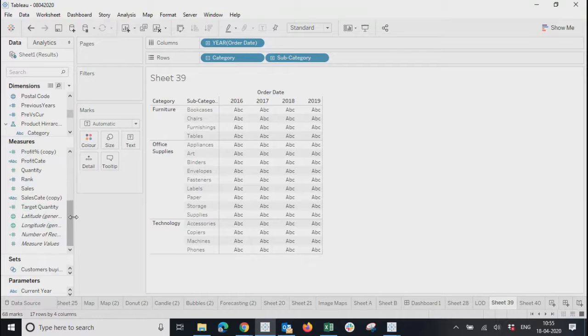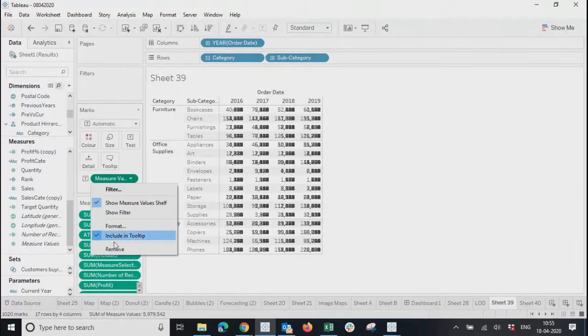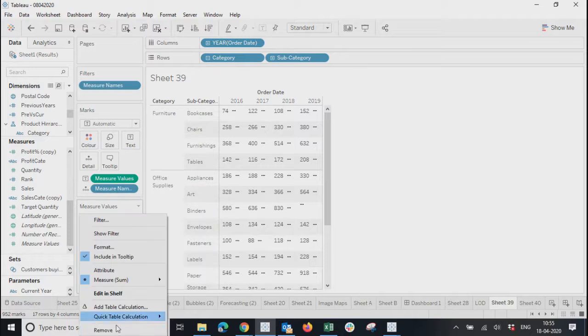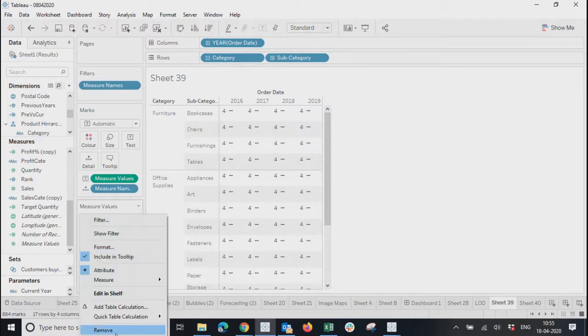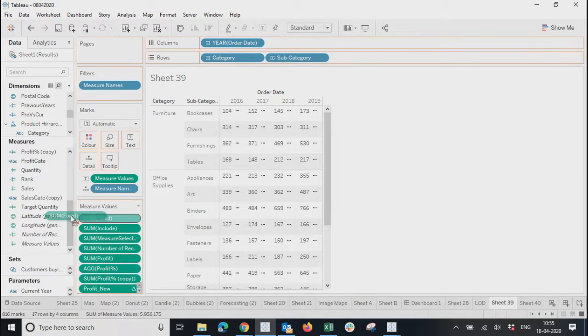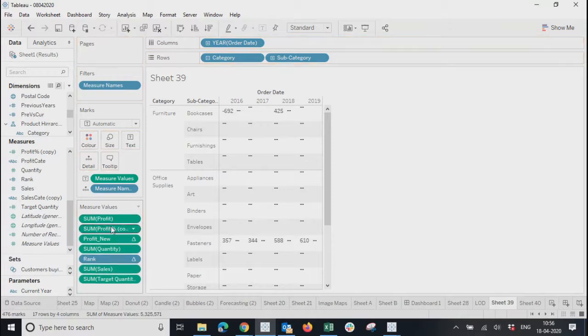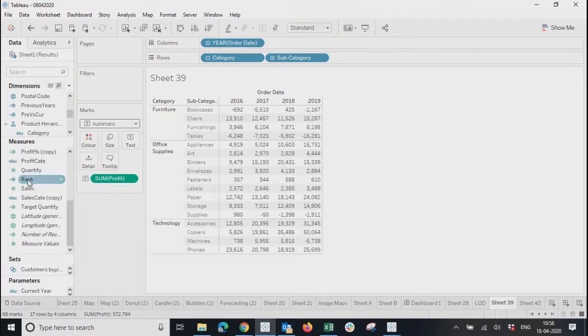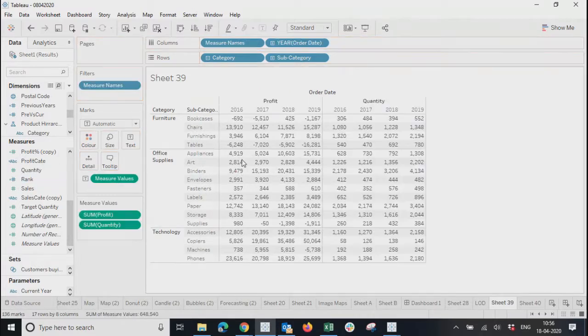Measure values and something like this was happening.